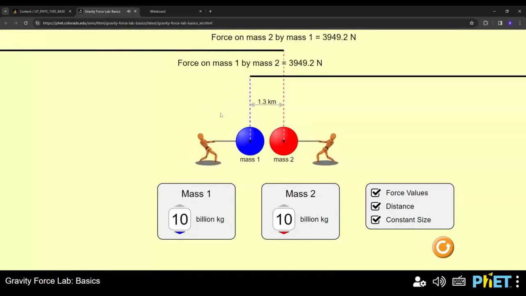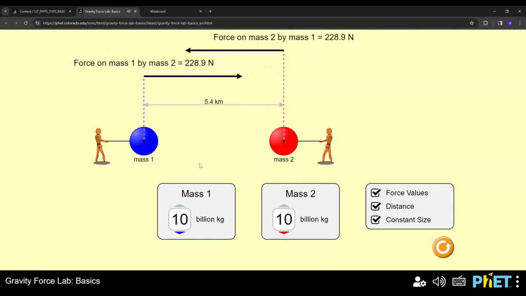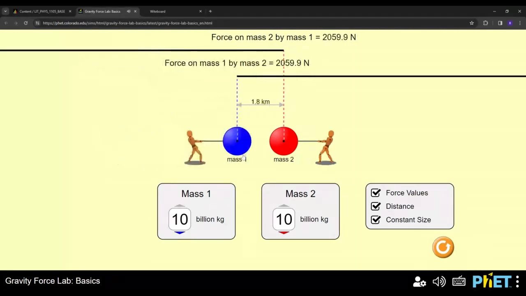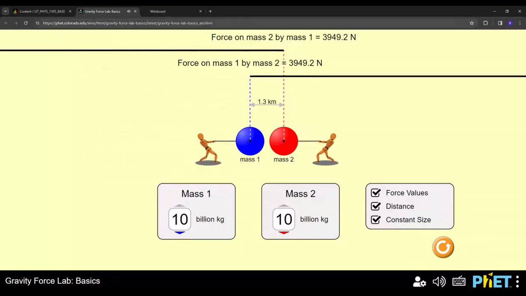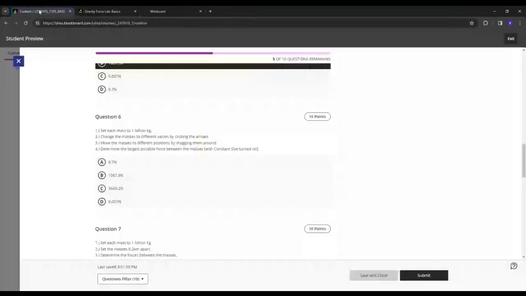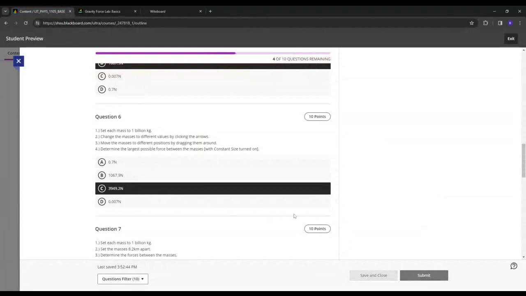Was 2.5, basically 2.5. Now it's about 1.25, probably some rounding error involved. But they're a lot closer to each other, and so you can see we get a much bigger force from this. In fact, now we kind of see the robots are having trouble holding these away from each other, whereas out here, they're not struggling as much. Okay, so if we look, we get an answer a little less than 4,000. So it looks like this one.